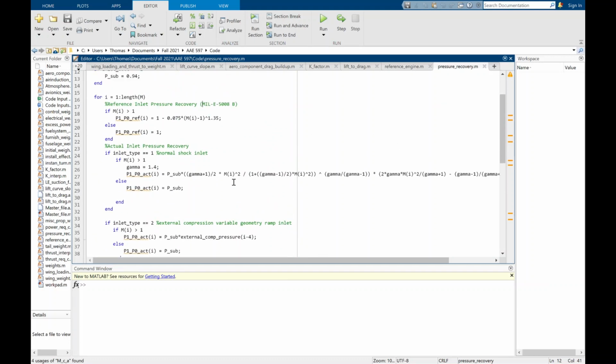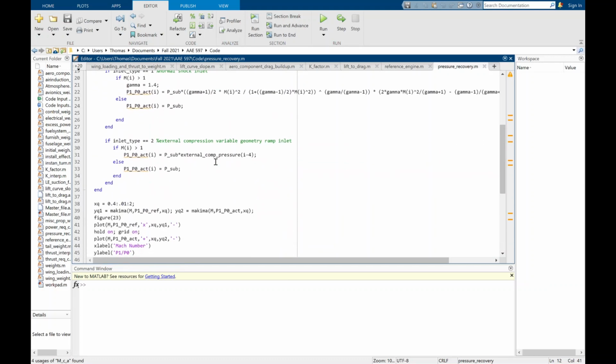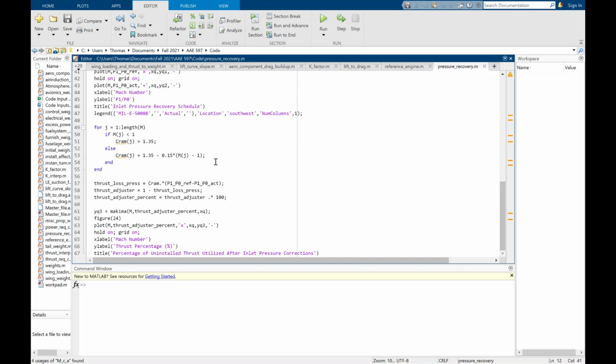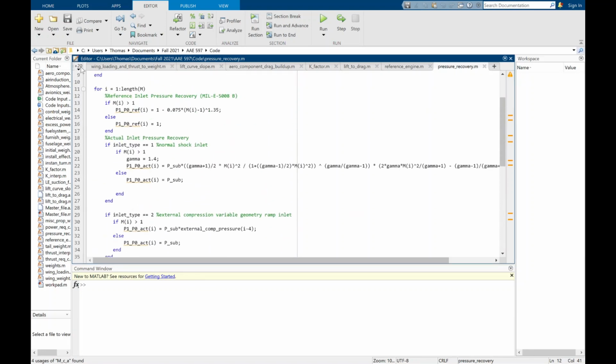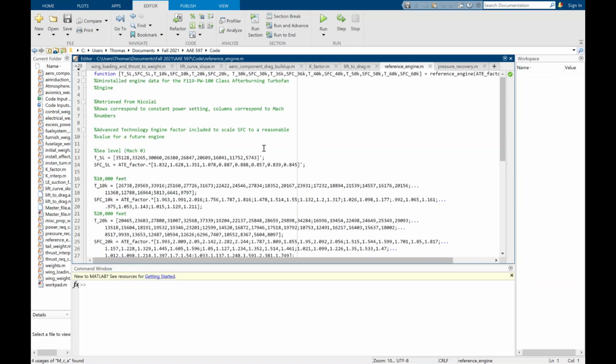So looking for the function of our reference engine. Let's see here. I think we can just go and look at it, but it's called in that function, and this reference engine is basically going to be a tabulated value from the F119 engine, the Pratt & Whitney, and you can find this in the appendix in Nikolai. So as you can see in the comments here, we have basically all of the tabulated values of the thrust and the specific fuel consumption as a function of throttle setting, altitude, and Mach number. So that's going to be very useful.